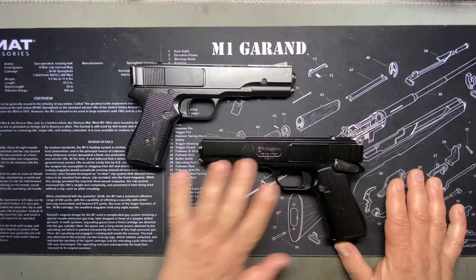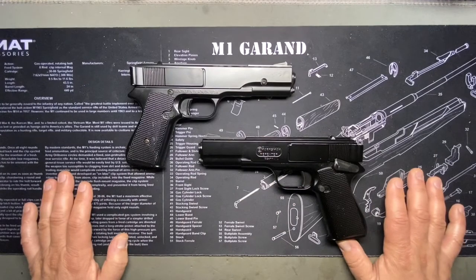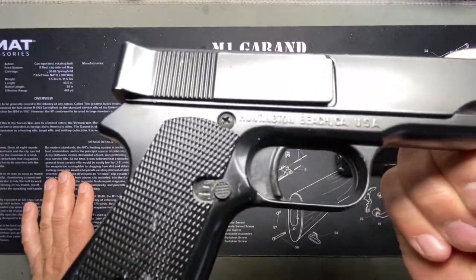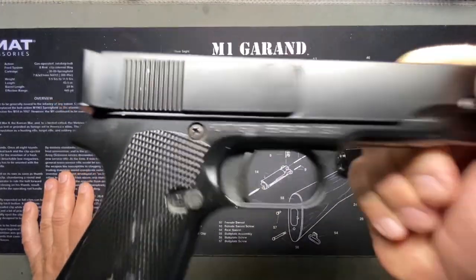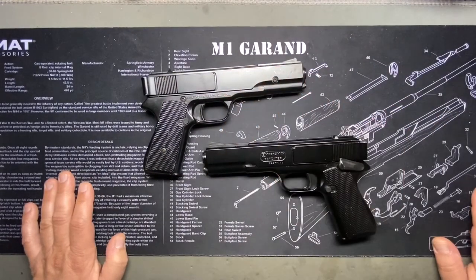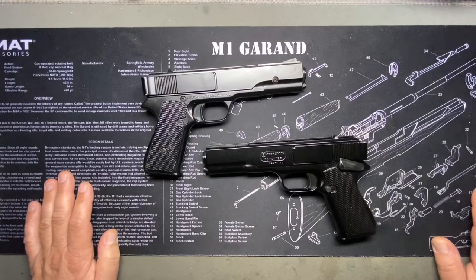Also, it's funny, there's four places where these things are manufactured. When you see them, you see how this one says Huntington Beach, California on there? So there's four places in California. The first ones were from Beverly Hills, the second batch were from Los Angeles, the third were from Huntington Beach, and then the later ones were from Torrance.